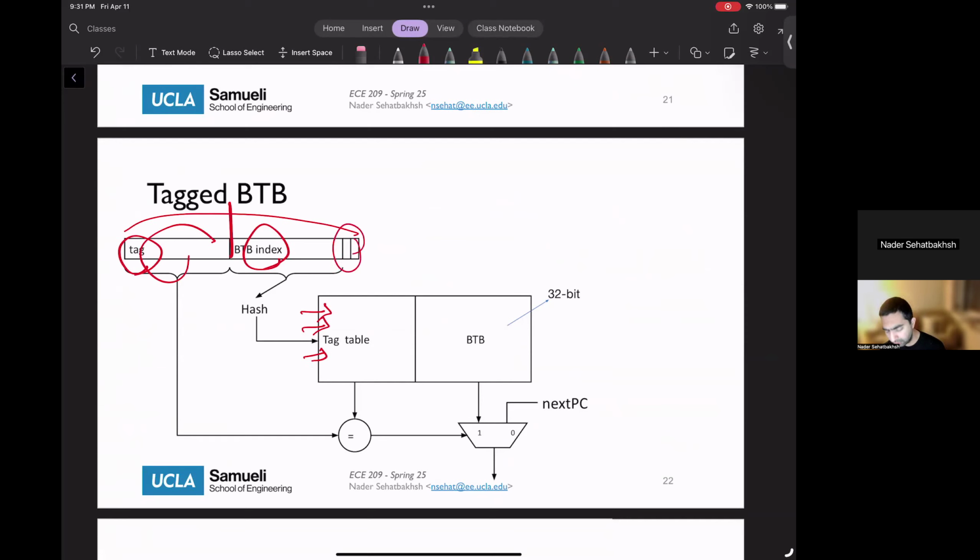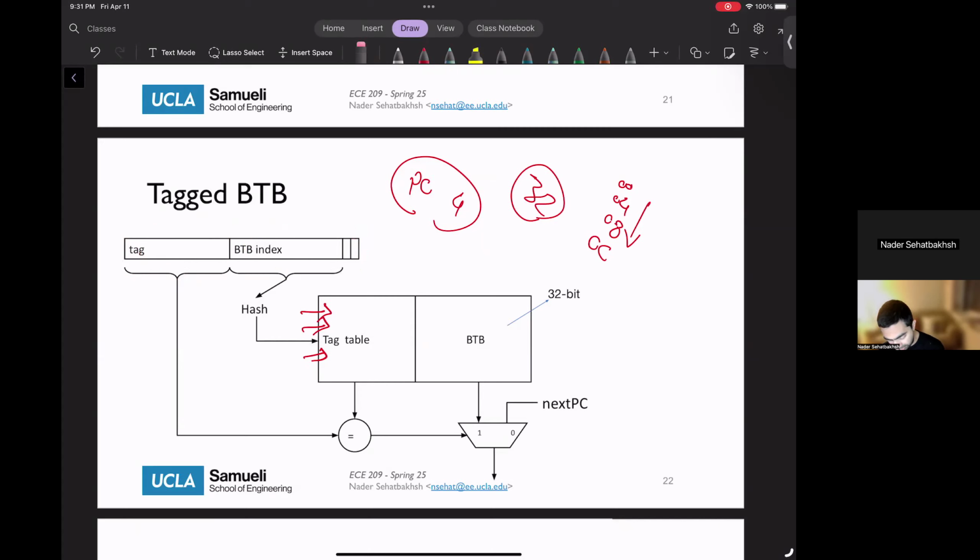Typically, the first two bits you also don't need to store, because in most cases PCs are multiples of 4. You're assuming 32 bits, so our PC addresses go by 00 and then 04 and 08 and 0C and so on. I'm showing it as hex numbers. As a result, the first two bits are always 0, so there's no point in saving those either. So what you would do is just save this second part of the address.